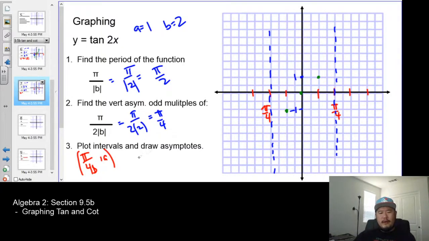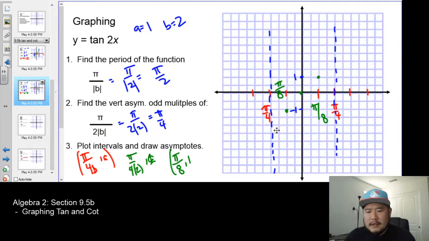And so we go ahead and figure out, we know what b is. It's going to be pi over 4 times 2 comma a, which is 1. So one of our halfway points is going to be pi over 8 comma 1. So what we can go ahead and put right here is pi over 8, and then down to the left side, this first hash mark will be negative pi over 8.